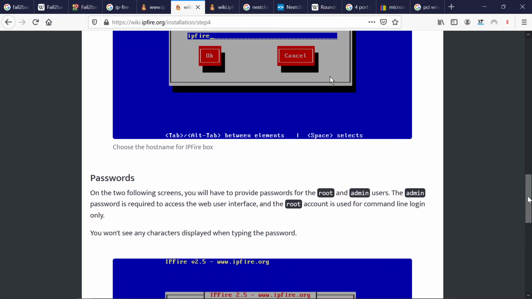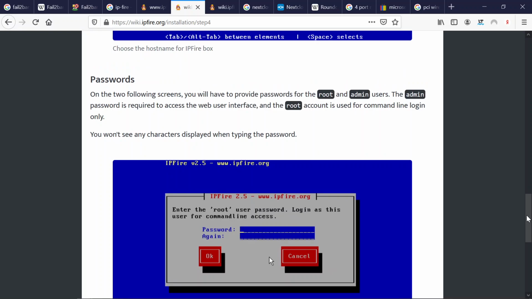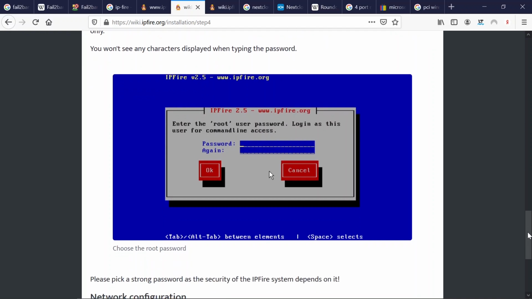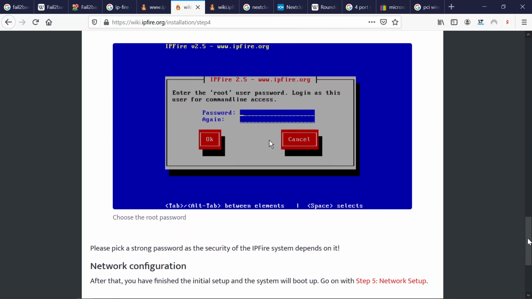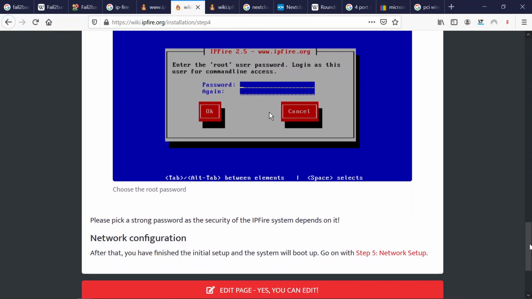You need to set a password for root and admin access. The root access is only necessary for the setup itself. You won't need it again. But the admin password is the one which you will need for the actual work.